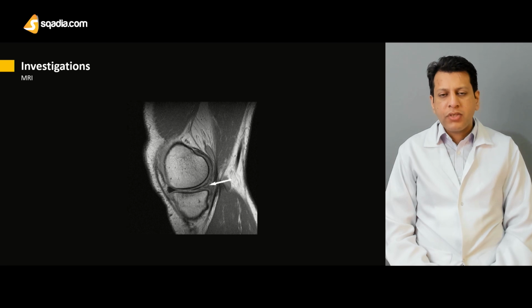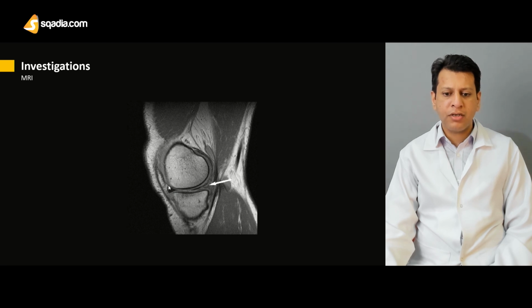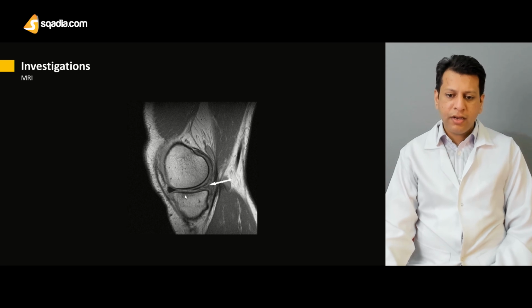Why do we need to have sagittal and coronal views of the meniscus? Because usually when we are having a sagittal view, we can appreciate a classical triangular shaped structure which is called the meniscus. If you see it over here, can you see anything wrong in the substance? It is absolutely normal. This is the inner side. This is the white zone, this is the red-white zone, and this is the outer one third, or called the red zone. But if you see on the other side, and probably this is medial and this is the lateral, if you can appreciate it over here, this triangular shape is gone.